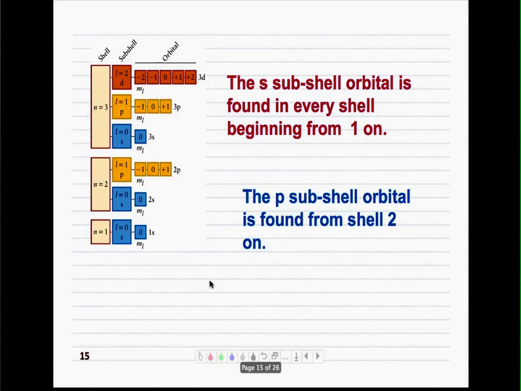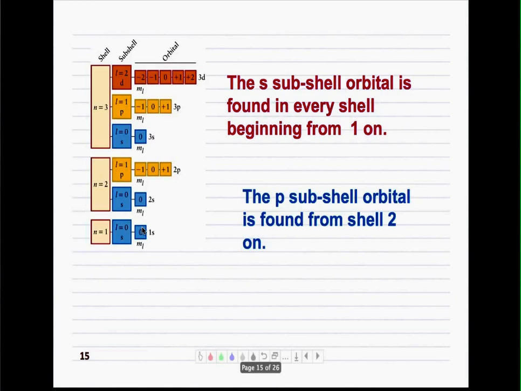Okay? So on the first floor, I have n equal 1, so L can only have a value of 0. Does everybody agree that for n equal 1, we only have 0 as L? Okay, so for L equals 0, in the first level of this building, I'm going to put only S. Why? Because this is what the rule that I put implies.